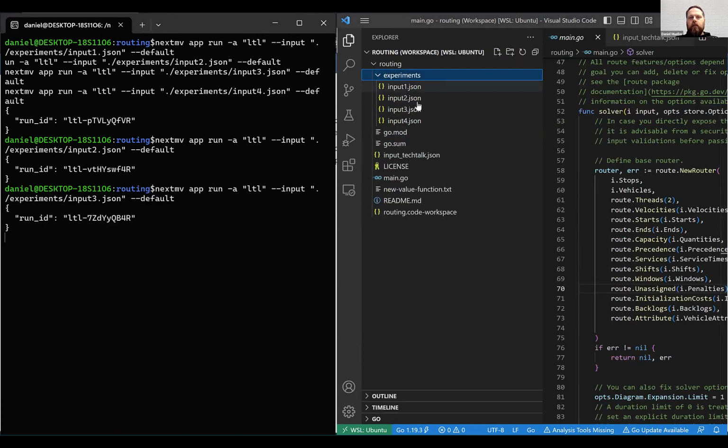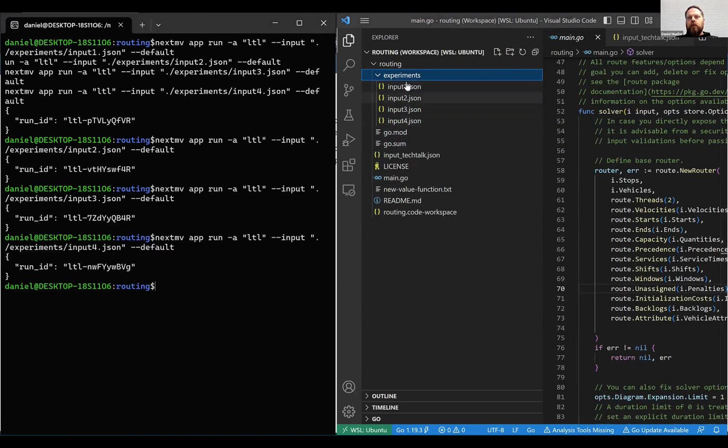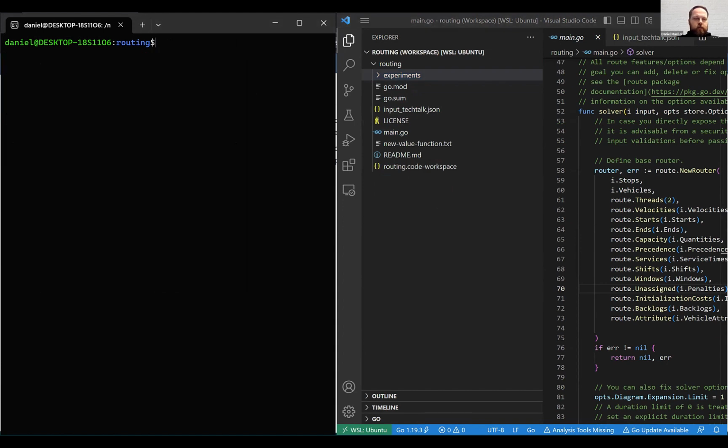So I created a couple more inputs here in this folder, experiments, which is a variation of our original input. And I just submitted those as runs so that I can use them as an input set for our batch experiment. And I can also start with the next step, which is setting up the input set. So we have a new command in our CLI called experiment, which allows you a couple of things. One of those is creating a new input set. I call it past runs because I'm using one of the 4 runs I just did.